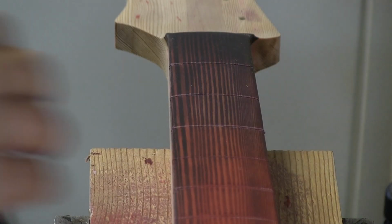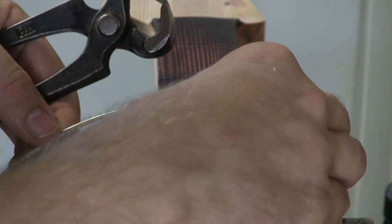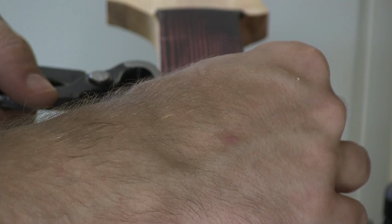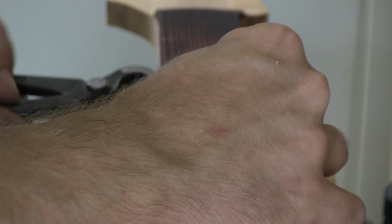Otherwise I would do this a little bit more sloppy. I would cut the frets a little bit oversized and a little bit more hanging loose so that I could file them down to size later. But I'm not doing that now, because we're going to do things a little bit different.